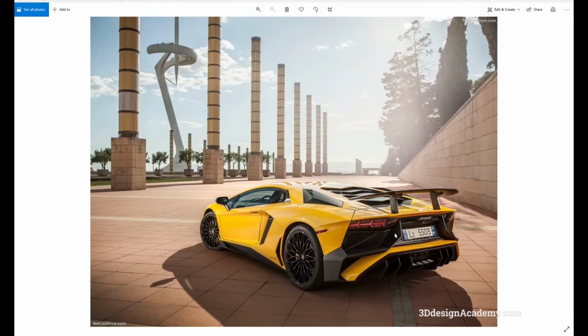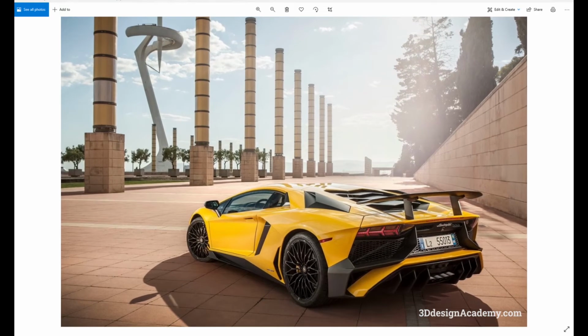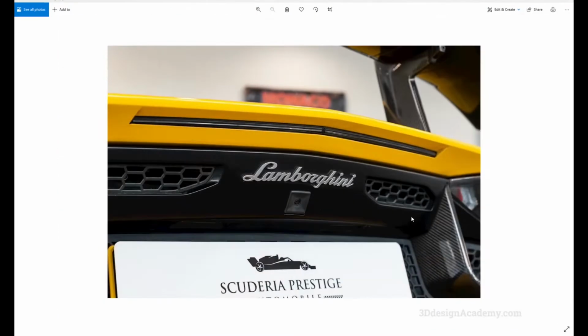Okay, so I'm going to start with this flat over here. I'm just going to start at the top and work my way down. And it's actually kind of hard to see, so let me just see if I can find an image of the rear that has a little bit more detail and a little bit more zoom, I guess. Okay, as you can see over here, there's a little bit flat here, and it looks like it's extending down. So I'm going to try to develop those surfaces.